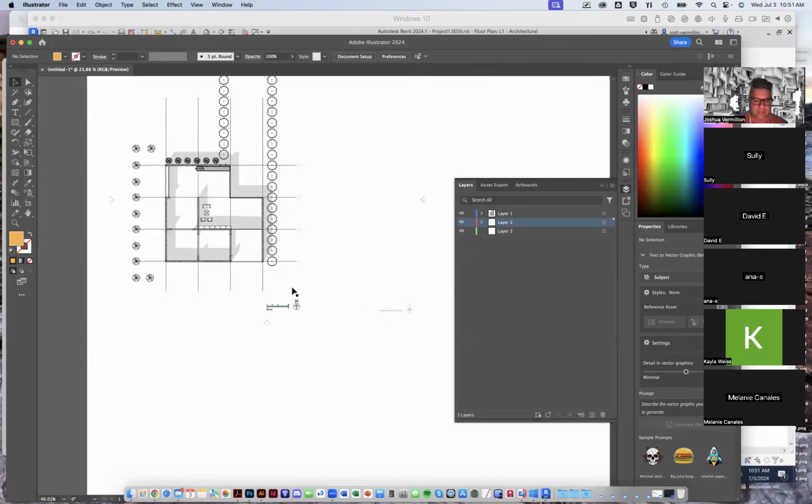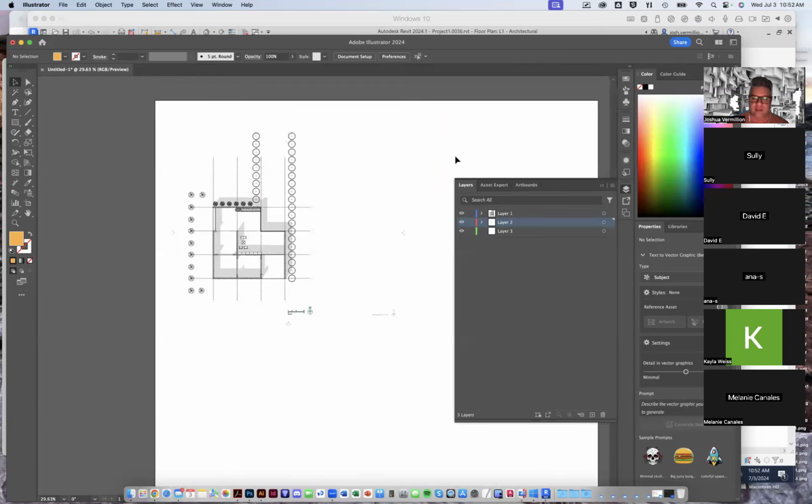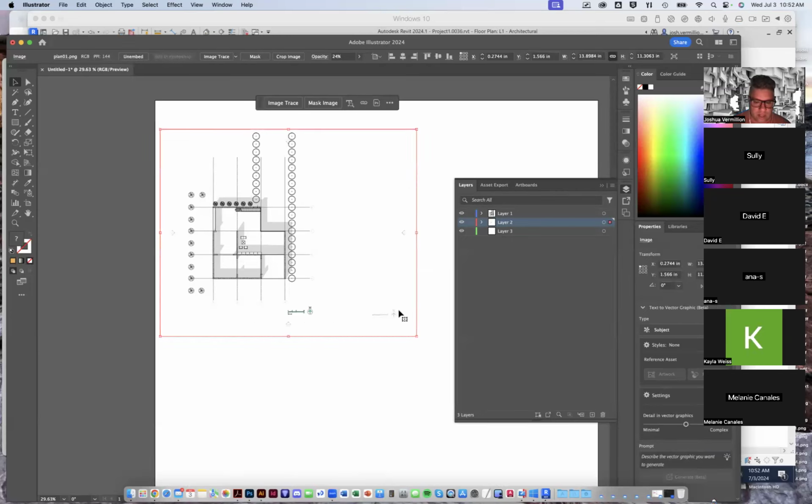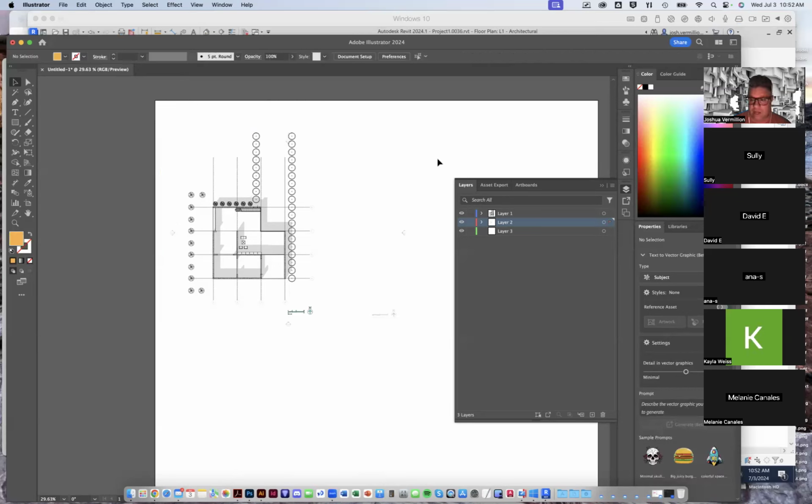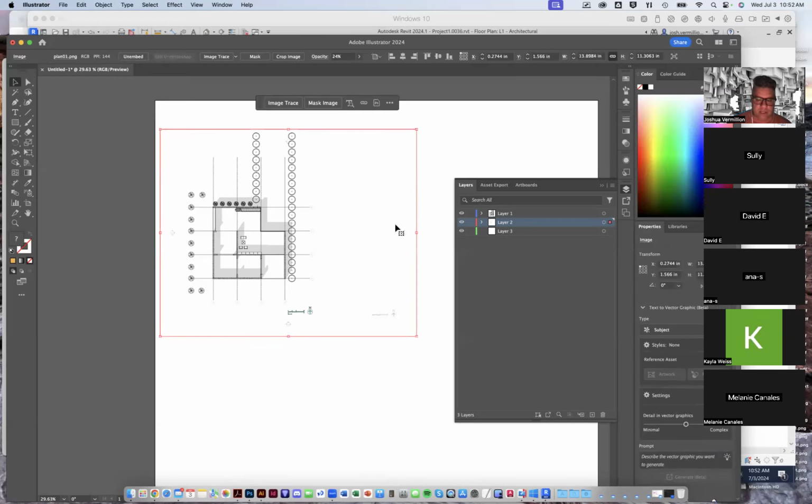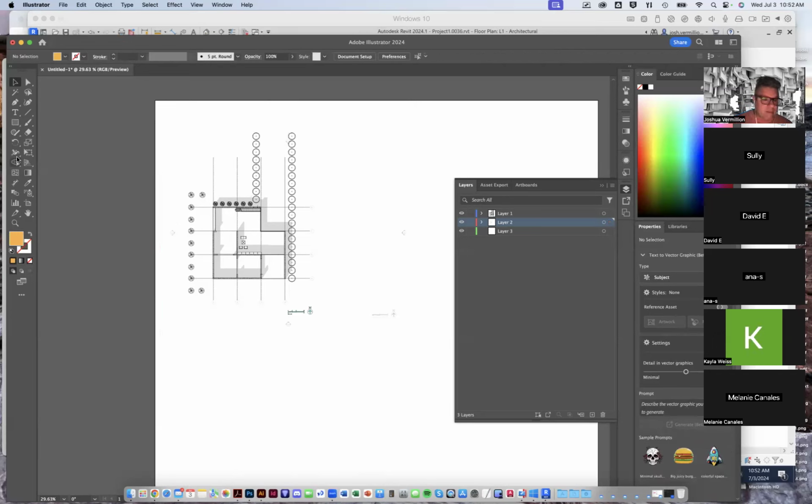One thing you'll notice here is that the PNG still had the north arrow and scale and things like that over here. Just as we went over when we were talking about the site diagramming and the diagrams of place in downtown Las Vegas and studio, if I wanted to get rid of that stuff, Illustrator isn't a raster image editor. So I could either bring this into Photoshop and crop it first and then bring it back in, or I could just simply make a mask for this. So I'll just do a mask.